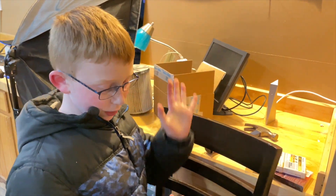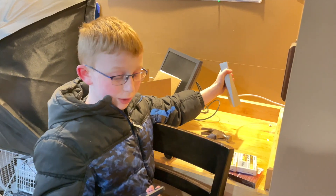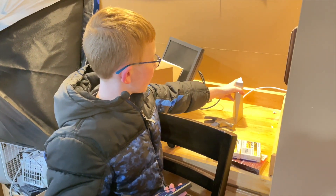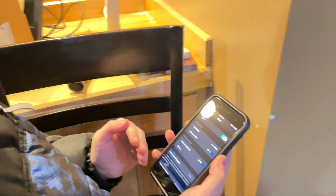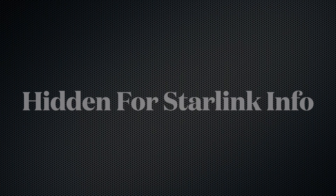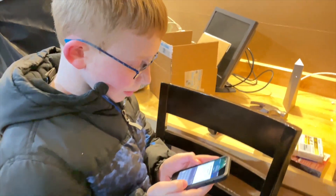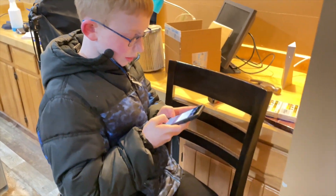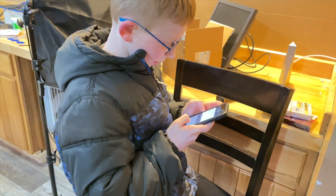Here's the clip of us setting it up. We have the Starlink satellite up on the roof, the power supply all plugged in, and the really futuristic-looking Starlink router right here. It's plugged in and blinking — we're just waiting for it to show up in the WiFi settings. We went ahead and gave it a name. We called it 'Ryman Link' — or 'Ryman Starlink' — I think I like Ryman Link. And then we set a password.